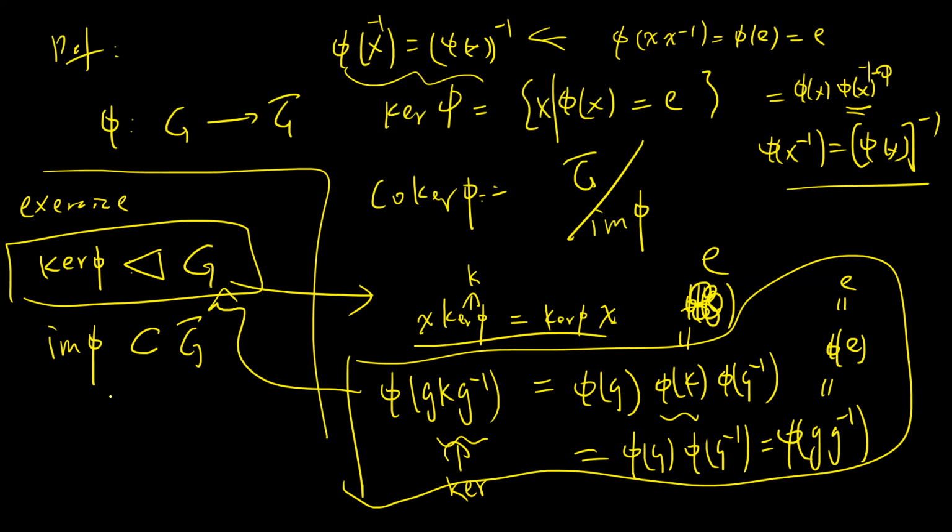So the image of phi must be a normal subgroup. This can be easily checked. This is called the cokernel: the map from G bar to the quotient by the image of phi. So it looks like the cokernel. We need to check that this is a normal subgroup, but I remember that it's just a subgroup. So I will check it after.